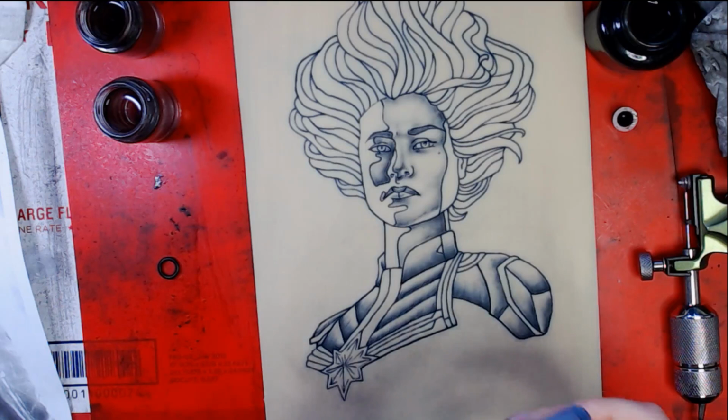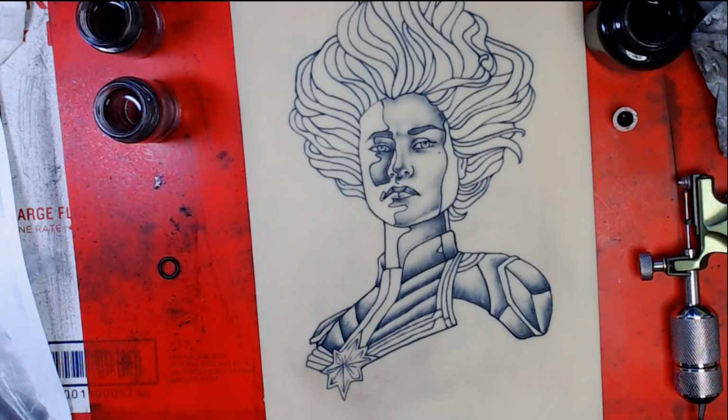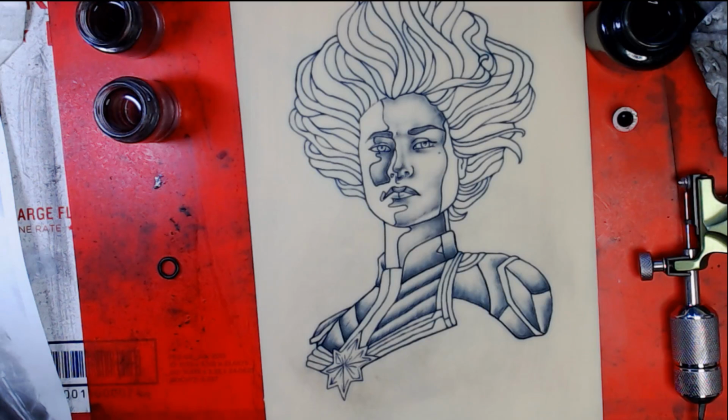I still have my 5M1 shader needle in, so I'm gonna keep using that. I think I'm gonna follow the same sort of classic American old school tattoo shading technique, which is full on black to light shading, line to line, where this is realistic shading. I just hadn't decided fully if I was gonna go on full black or if I was gonna use a shaded black to make it slightly lighter. Or something a little different, I'm not sure yet.